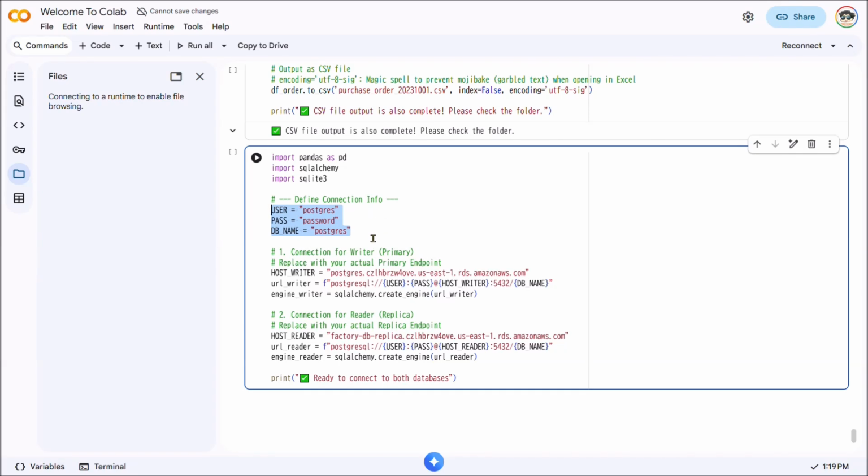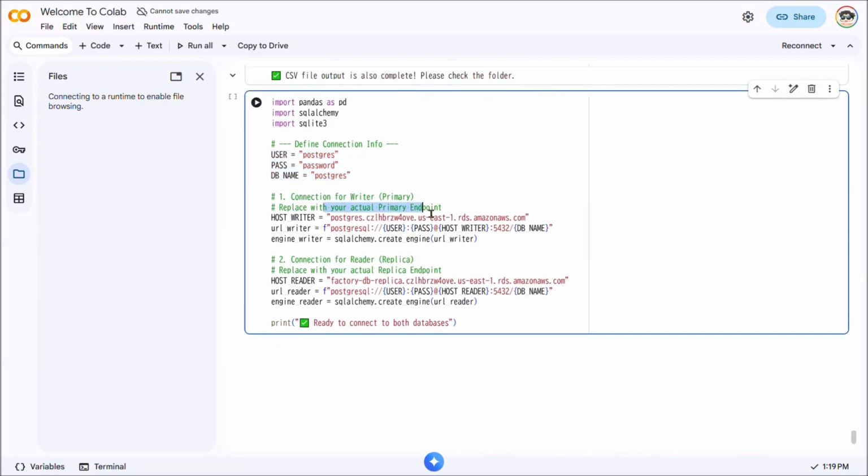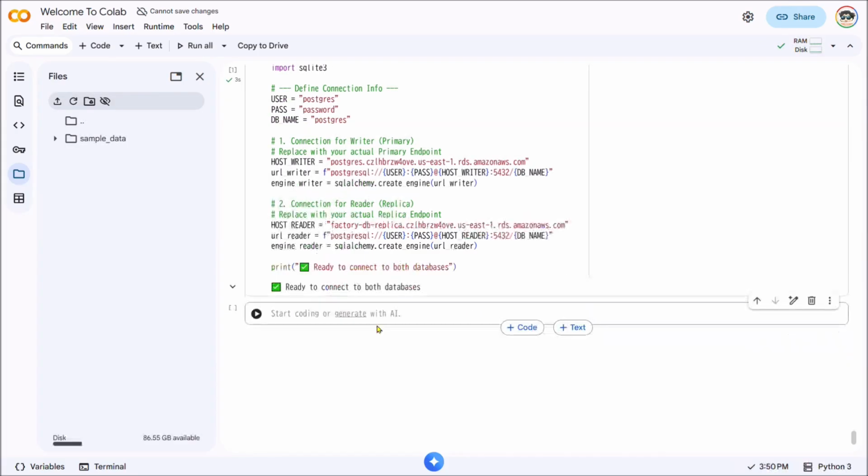And then we define the connection strings for the writer instance, the primary instance, and the reader replica, using the endpoints you copied earlier, and then click Shift plus Enter. If the connection is successful, we proceed to data loading.